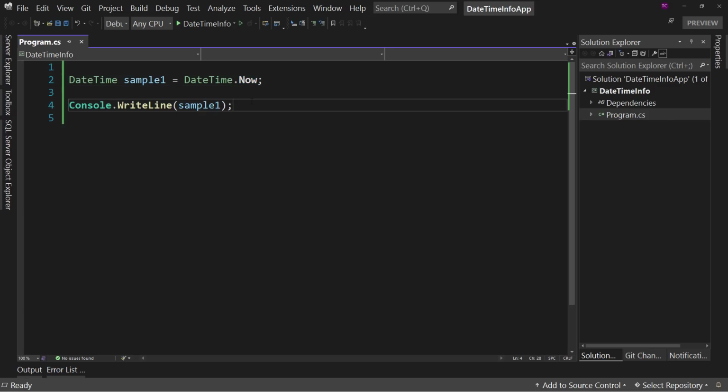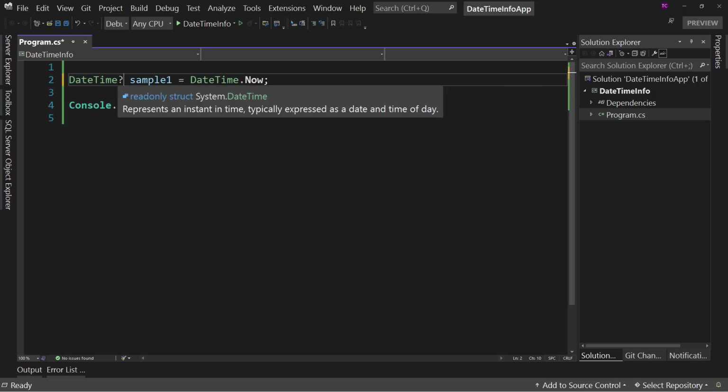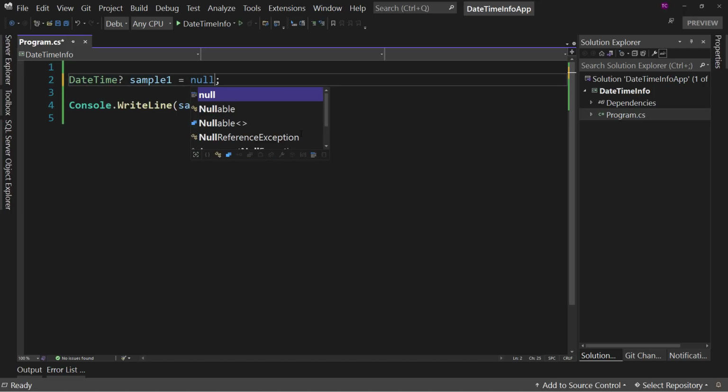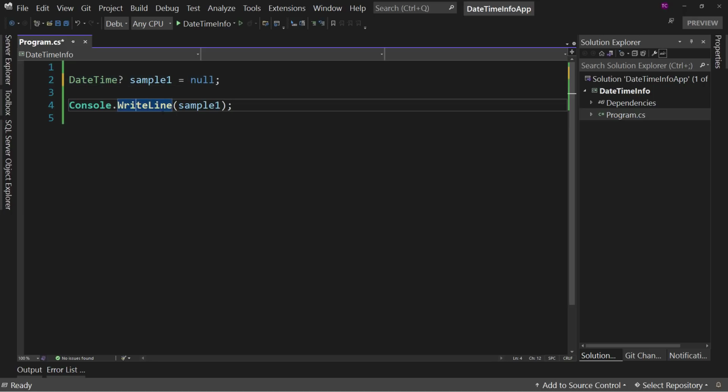Now, you can make this nullable as well. So if you wanted to, you could put a question mark after DateTime, and then now we can store a null value in here. This can be really helpful for when you are not sure if it's the start date, the min date, or whether it is a null value.